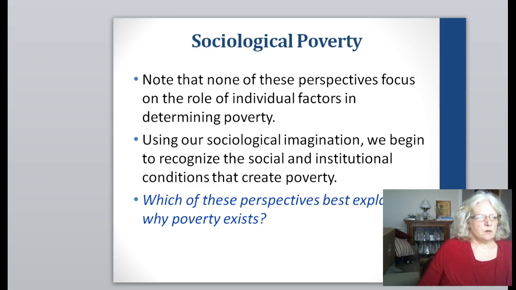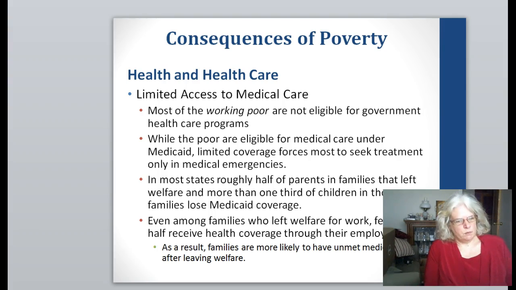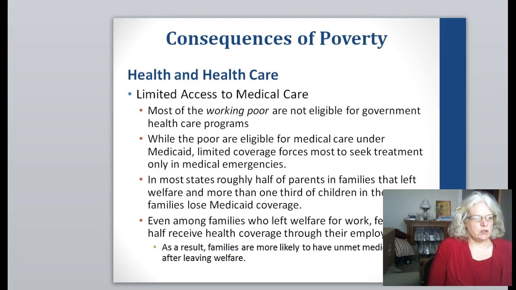So what are the consequences of poverty? Limited access to health care. Most working poor are not eligible for government programs. Now, we're currently on the new Affordable Care Act, the ACA, or as people call it, Obamacare. And so everyone now has eligibility for healthcare programs. So this changes it a little.